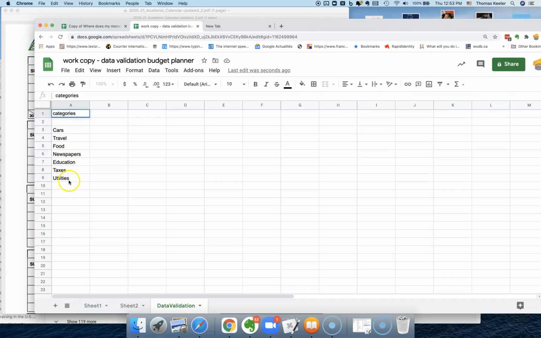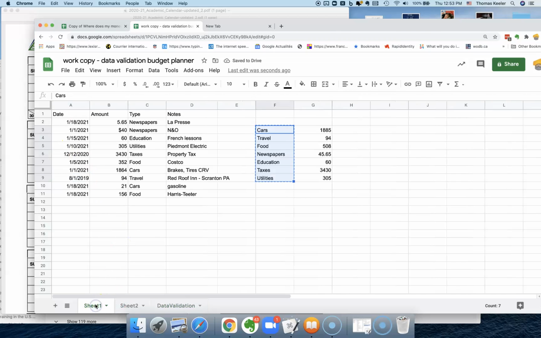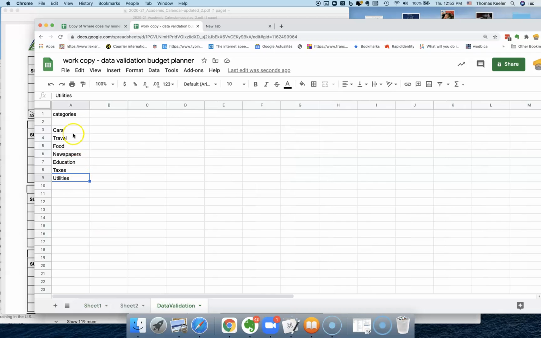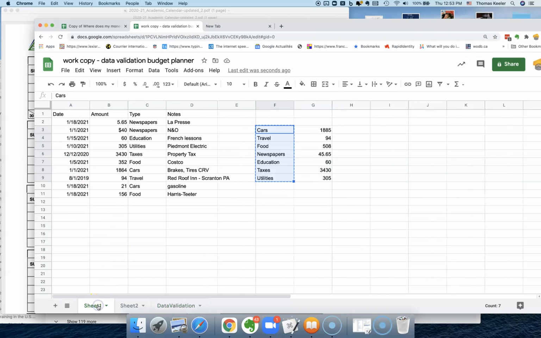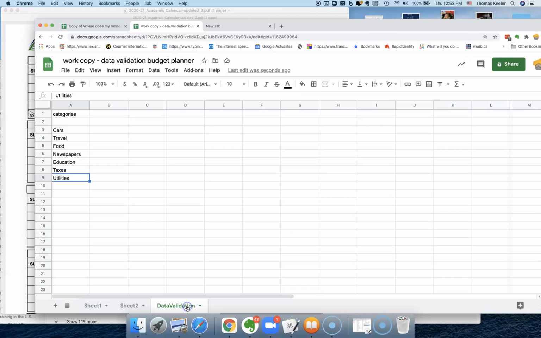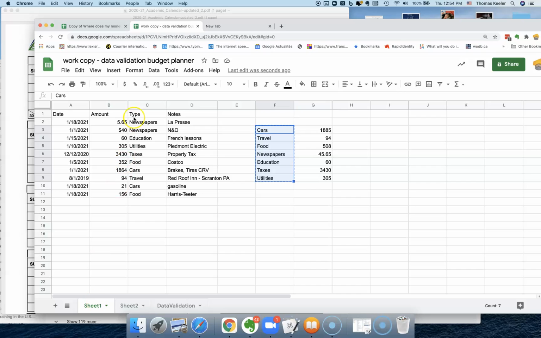Now we're going to say that anything that we put into our data in sheet 1 has to be one of these. But let's make the category list a little bit longer. So we'll go all the way down to 15, from say A3 to A15. And that'll let us add categories as we're going along. So we highlight, and we make room maybe for some extra spots here that we can highlight.